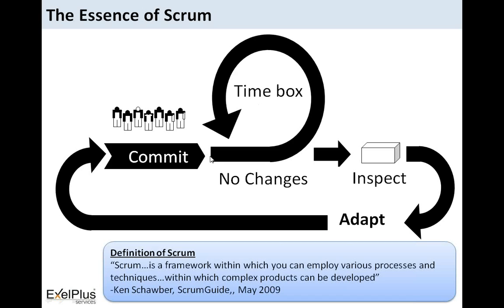One important thing is that the team will not get impacted by the changes the customer gives. If any change comes when the team is working in the time box, those changes will not be entertained; they will only be incorporated in the subsequent time box. That way, whatever the team has committed, they will not get disturbed from their commitment. And if the customer wants to give a change, we will not say please don't give changes. Of course you can give changes, but we will incorporate them only in the subsequent time boxes. So that's the essence of Scrum, and any learnings in each time box are taken and adapted in the subsequent time boxes.